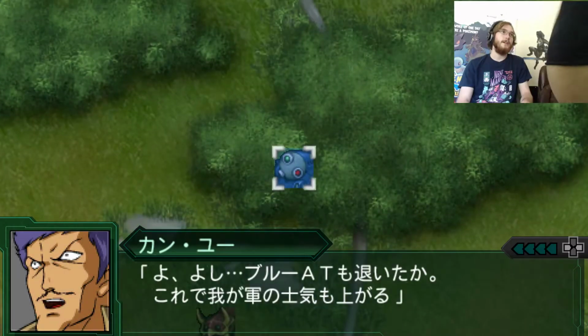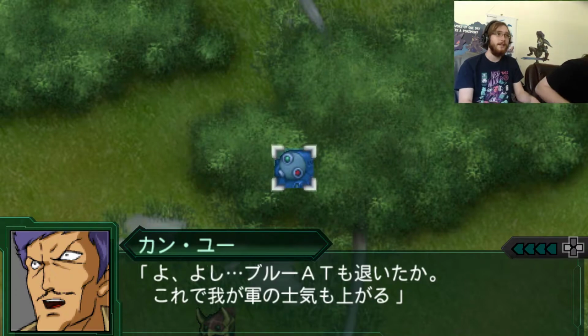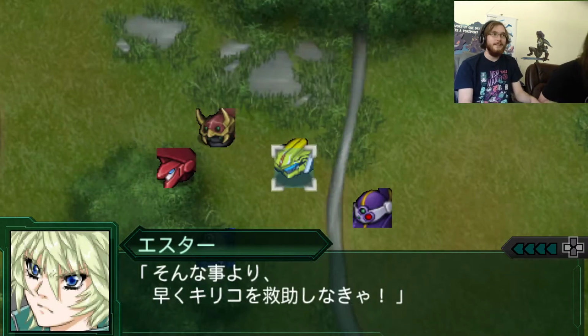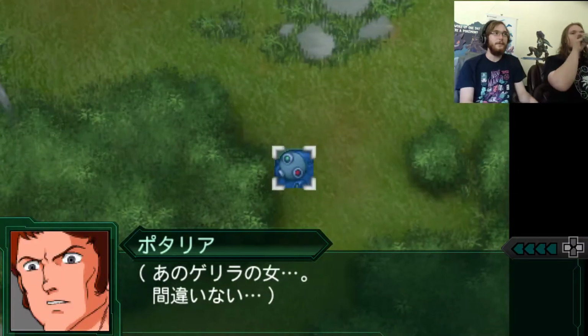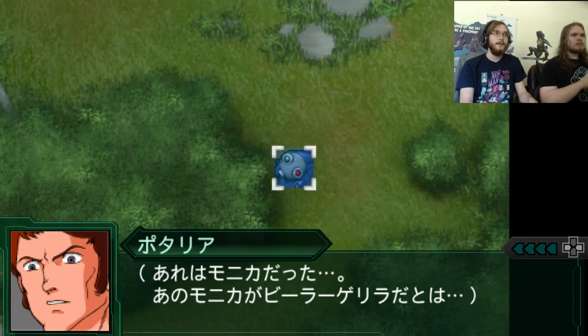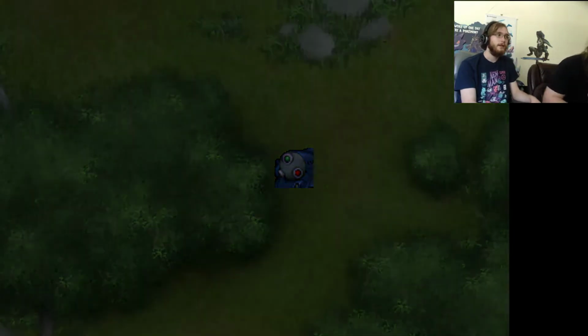So much lost EXP. Alright, the Blue Armor Trooper left. With this, it's our victory! Come on, don't think about that. We have to save Chirico! Gorilla Woman. There's no mistake. That was Monica. Monica's with Vila Gorillas?